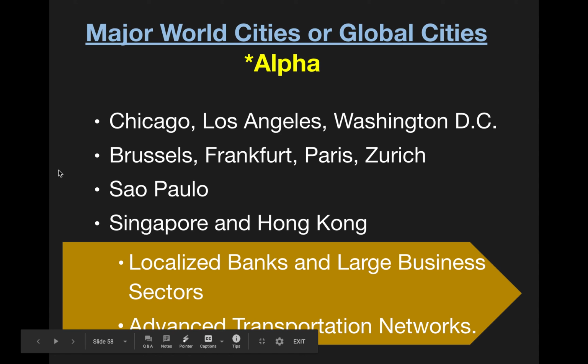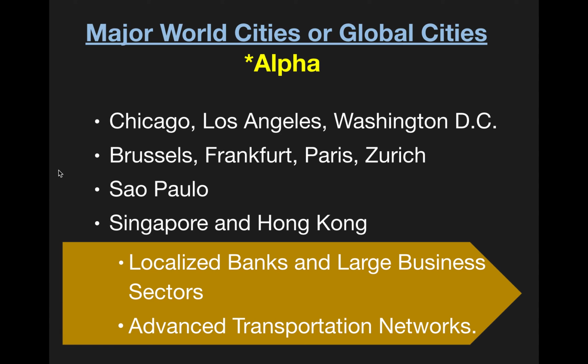All right, when we talk about ranking cities, we go to major world cities. They have less of an impact than world dominant cities, but they still have a large impact. As I already mentioned, Chicago, Los Angeles, Washington, D.C. Chicago is going to have the largest agricultural exchanges. They're going to have the most expansive transportation infrastructure in the Midwest. Washington, D.C. is our capital, so it's our political epicenter. It's our Capitol building. So there's a lot of political specialized services in Washington, D.C.